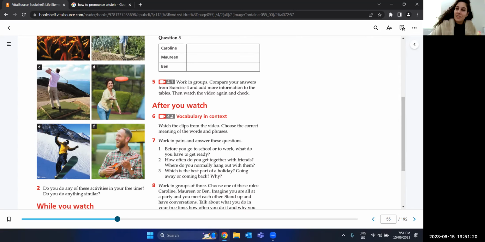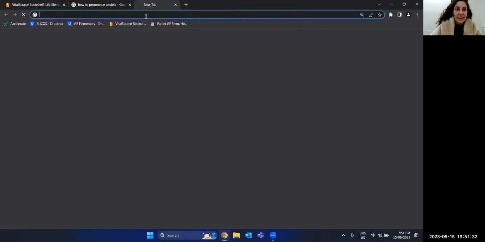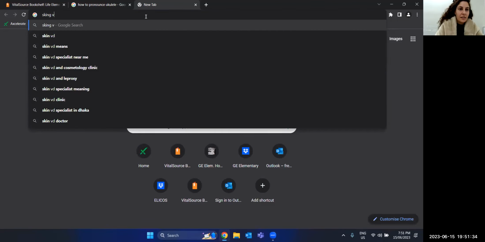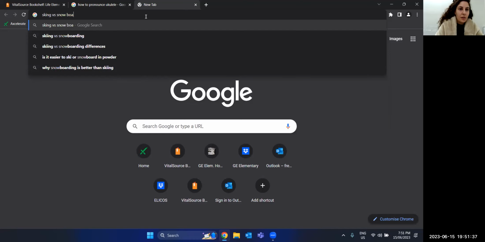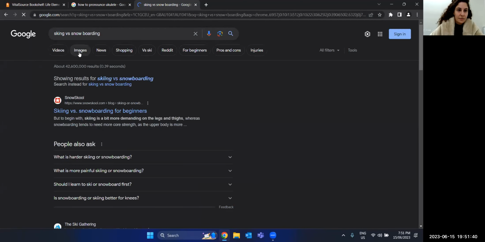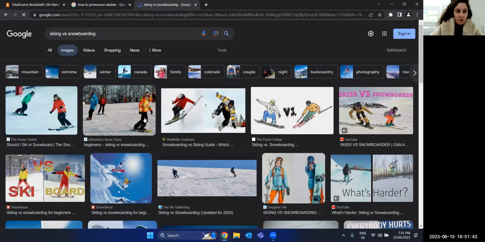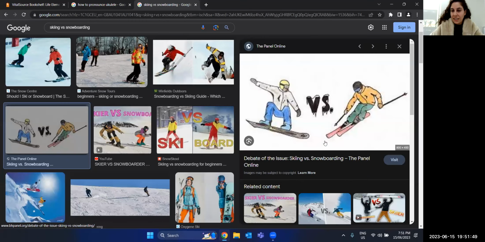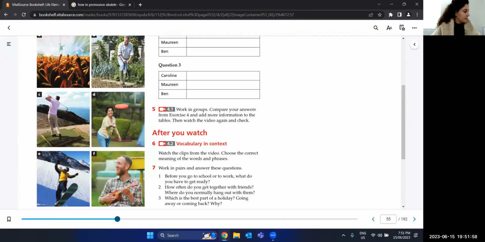Going snowboarding. We looked at that before in the image before. E, snowboarding. We go snowboarding. Very different to skiing. So skiing versus snowboarding. This is a very good image. Snowboarding, skiing. These are activities. So number 2, going snowboarding, is E.